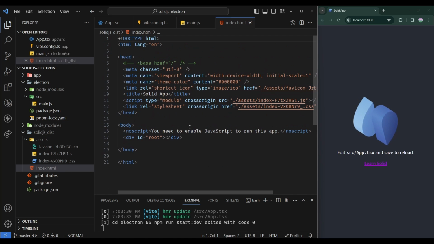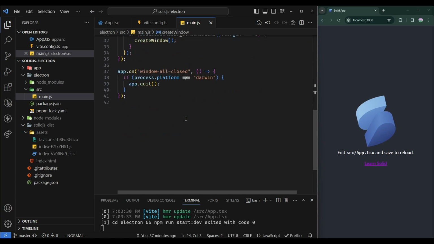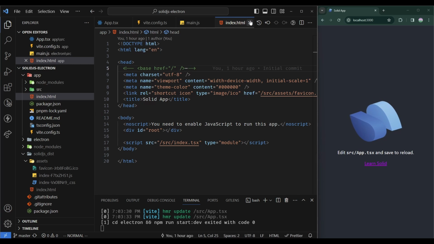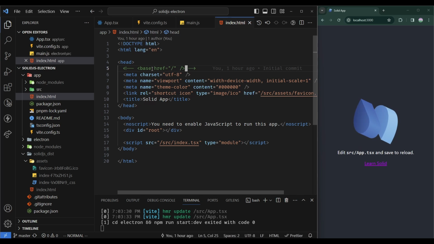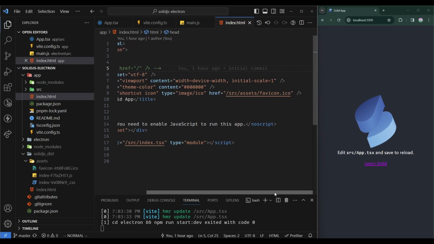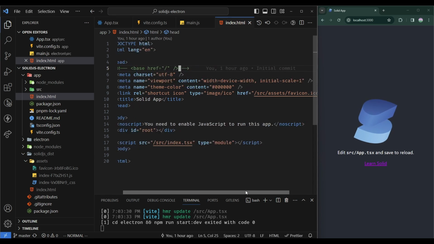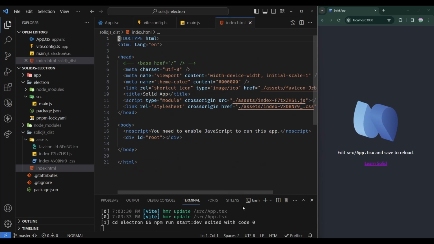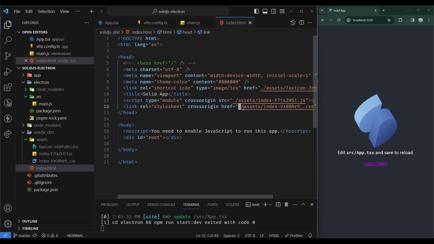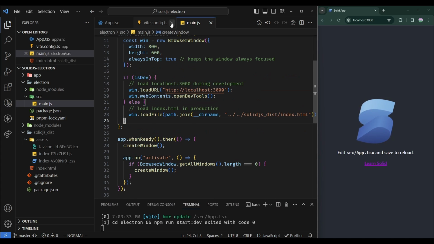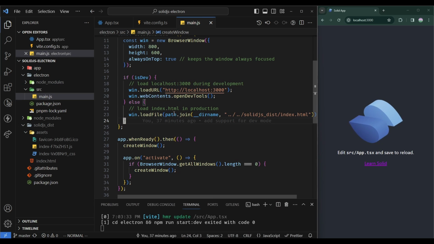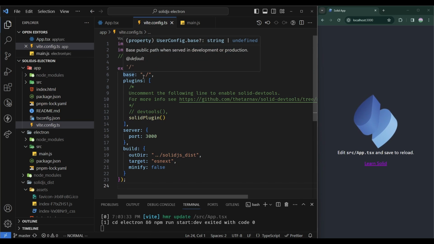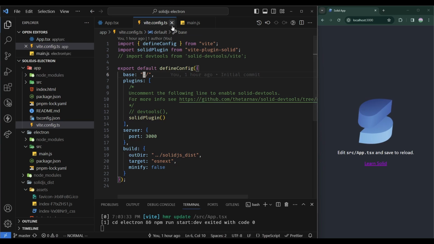It's just an HTML file, kind of like Create React app. You can just get an HTML file like that. And by the way, don't use this base href thing. That actually breaks it as of right now. And then another thing I had to do to get this to work was I needed to use these relative paths with a period. Otherwise it didn't work. It would say file not found or whatever. So I just changed that in the vite config. I used the base to be this period slash.